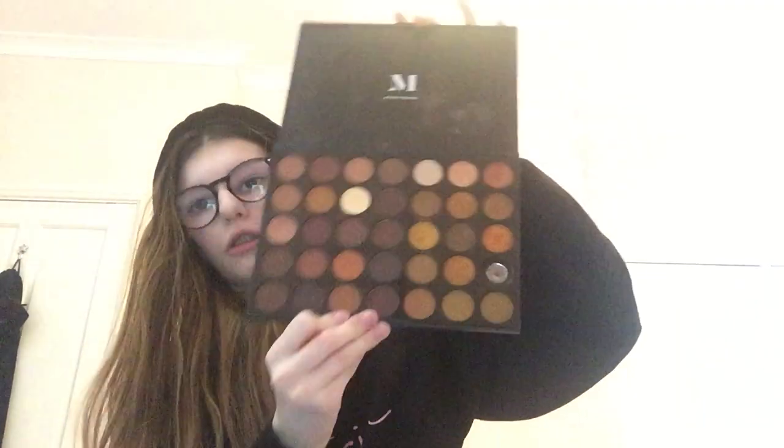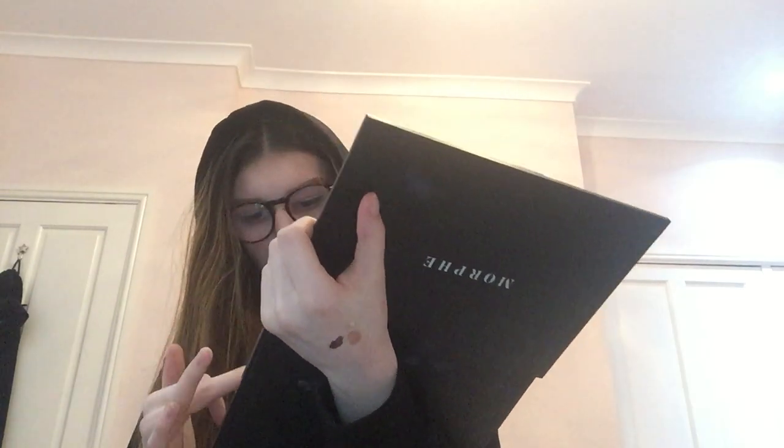I don't know which one this is, actually. I think there are only tiny ones. It's the 35R. Oh, it's a very thick gold palette. Right, one of these broke when I dropped it, but it's the colour I wouldn't use anyway. It would have 35, but I broke one. But you know. So this one is the Brunch Babe. This is the 15B. And this is what this one looks like.